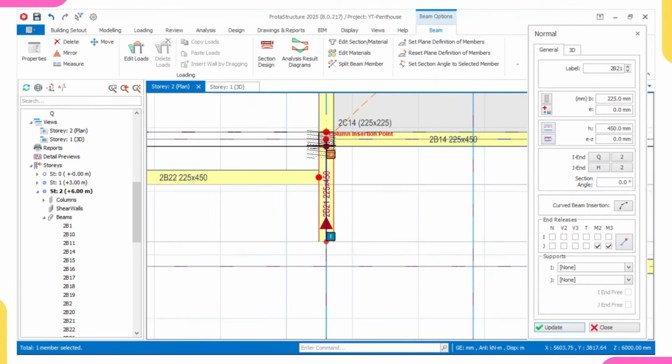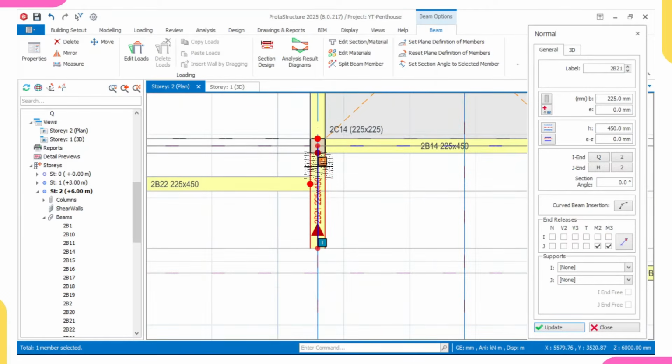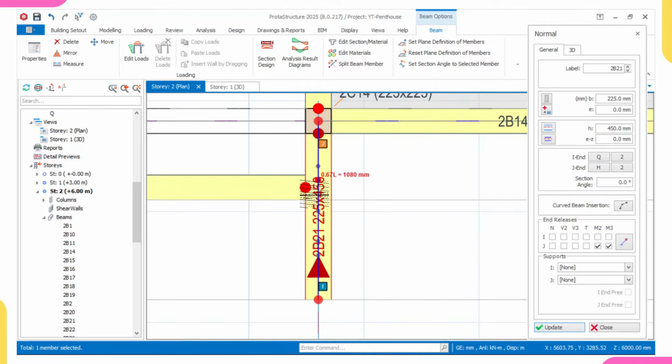So what does that mean now? It means that the new beam is crossing over another. What it means is that they are trying to tell us that they want to split the beam at this point. That means we're having one beam from here to here and another beam from here to here. They want to split the beam. That's what they are trying to tell us.